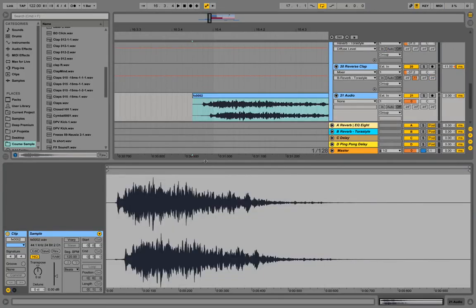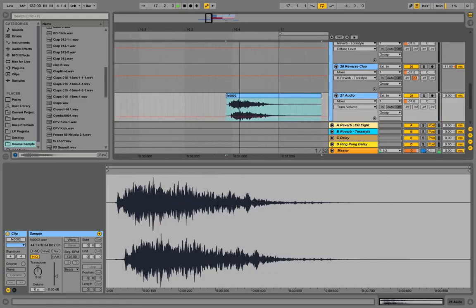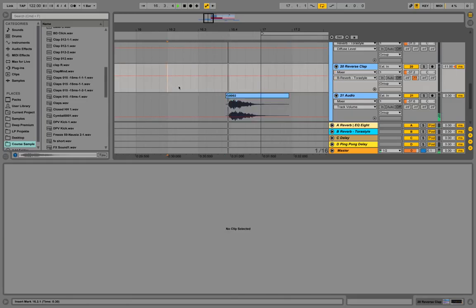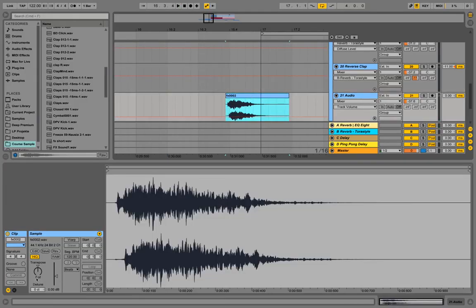Let's double click and okay. Bring down the gain. Undo that. And let's go into the sample and transpose it, but warp it before.